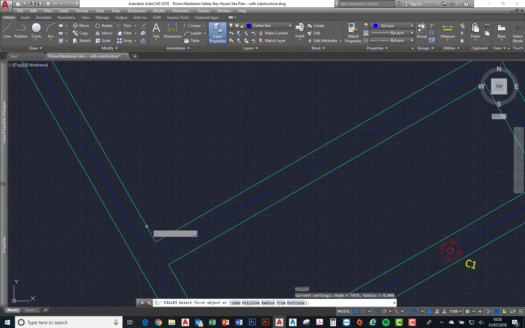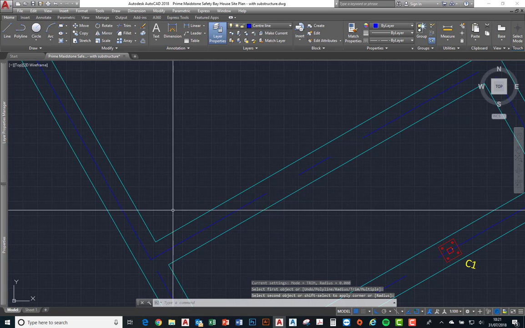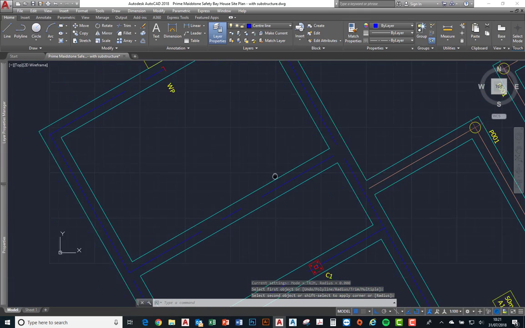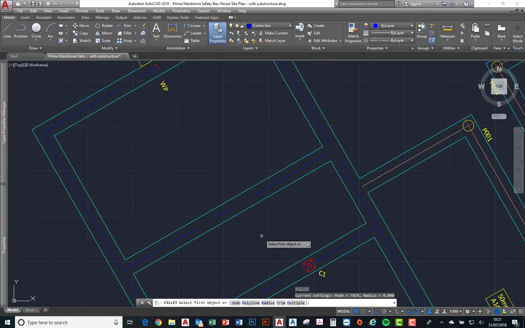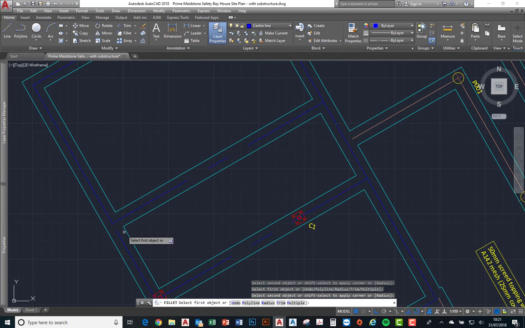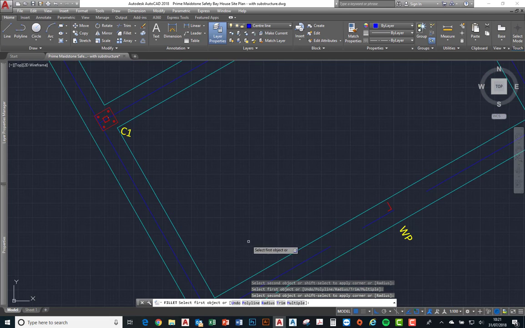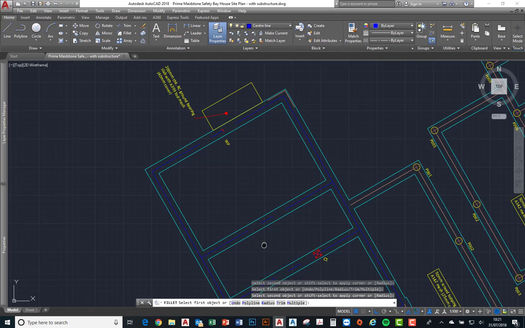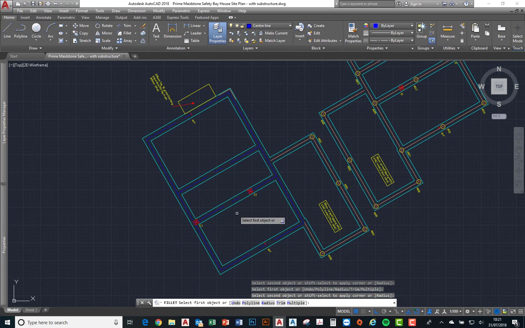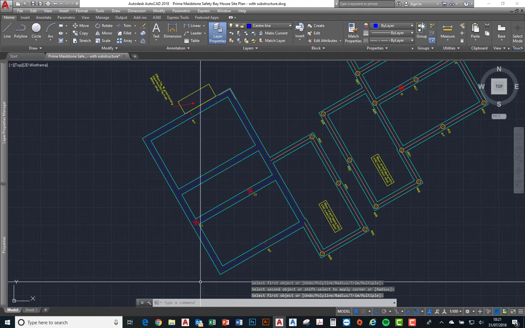So I'll go back into fillet, select my two lines. Now what I didn't do that time is I didn't select multiple, so with the fillet command it just gives you one command at a time, and then it actually exits out. So we can change that, go back into fillet, M for multiple, and we're going to do fillet multiple times. Fillet all of these corners so we can get points from them. So that is pretty much done. I'm happy with that. So what we've created there is all our center lines for our dig using the offset command.